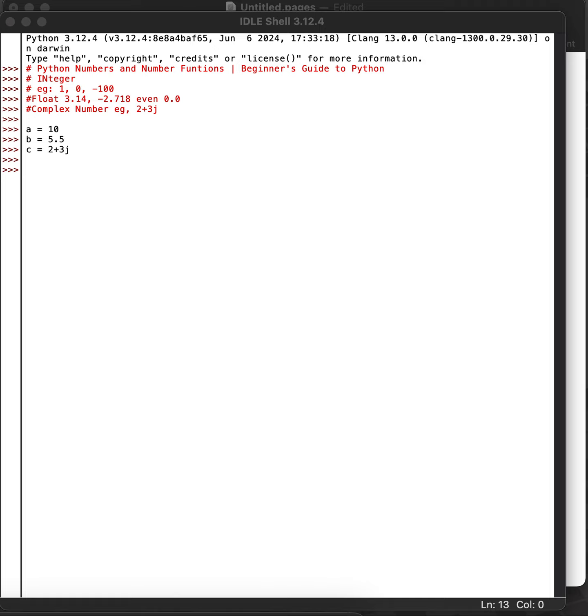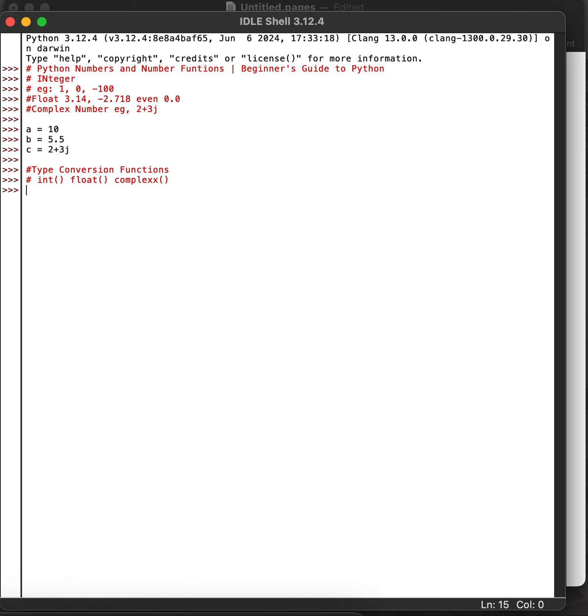Then we have type conversion functions. Examples are int, float, and complex.